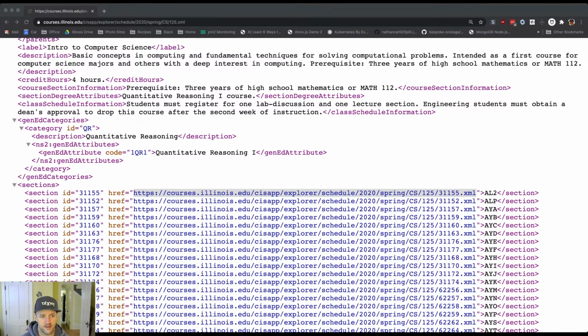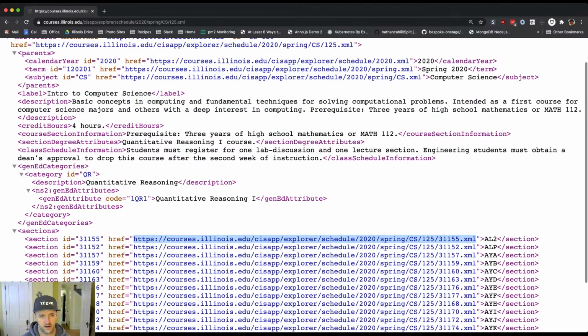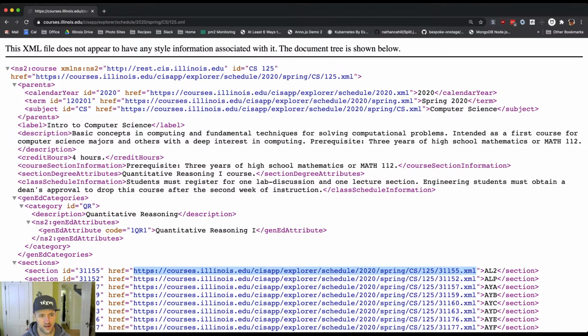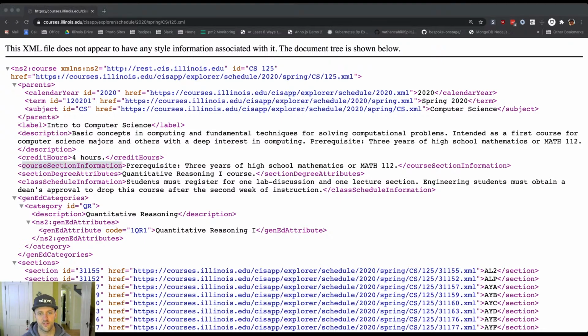If you compare these, this file only has the year, semester, department, number, and title. It actually has a description. I might get rid of that for the next MP because it's sort of a mistake on my part. This file, on the other hand, has all the information here. It has a label, it has credit hours, it has course section information. You can see all of that information is available in the JSON. Some of this is stuff that you'll have to display in order to complete the next part of the MP.